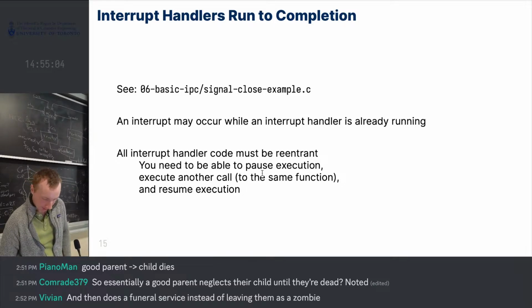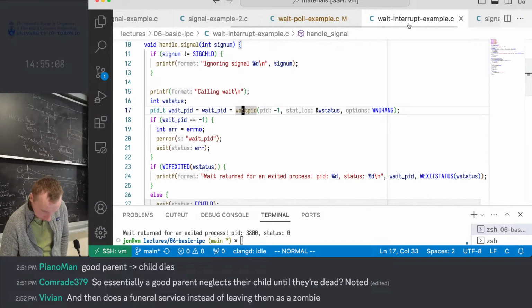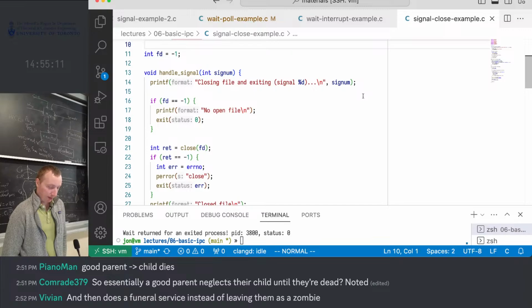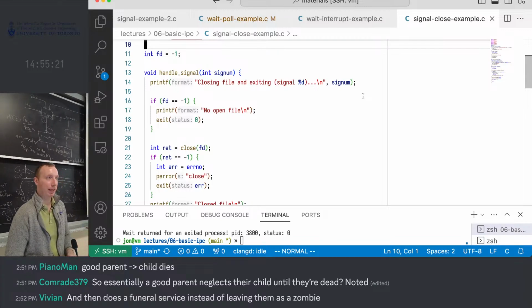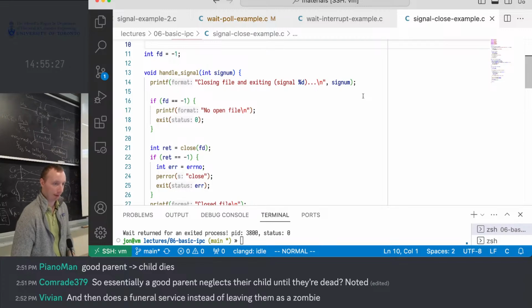So let's see an example. Let's have our open example. Well, we might want to write it in such a case that if we get a control C, we might try and be good upstanding citizens and close our file descriptor that represents the file before we exit.